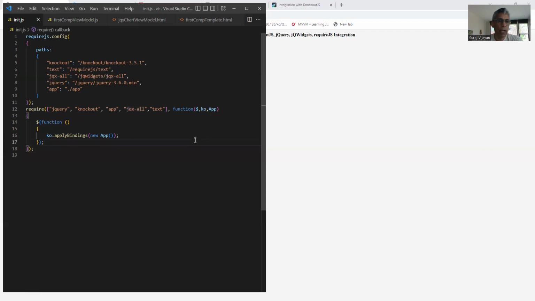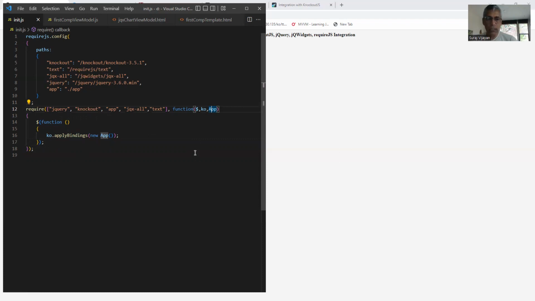Right? And once that is done, Knockout really kicks in with this applyBindings. So applyBindings basically means this function, right? This app function basically creates the model of the master page.